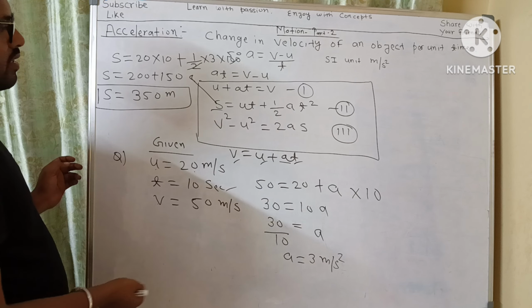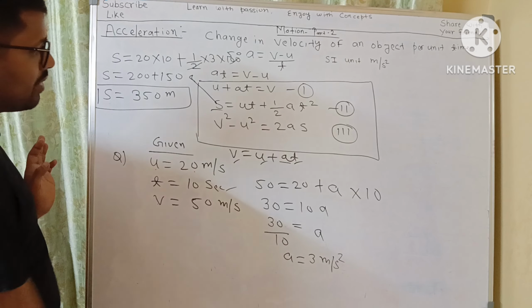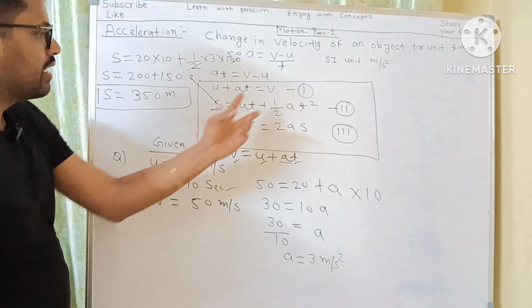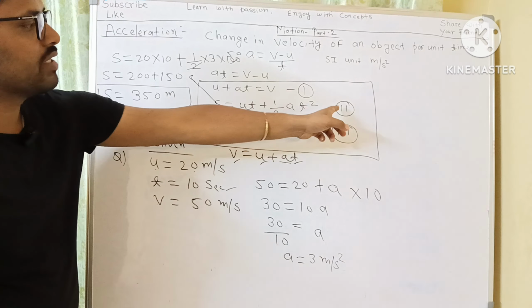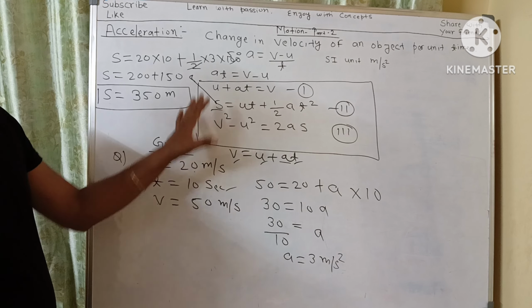Here we cannot use this first one because you don't know the acceleration, and you don't know the distance. So you have two variables. Now, math concept: if you have two variables, how can you solve this equation? You cannot solve it. So you have only one choice: use this, get the acceleration, and then use this, because you now know the acceleration. Now you have only one variable left to be found. So it's very simple. We can solve many numericals based on this concept, the equations of motion.